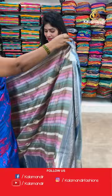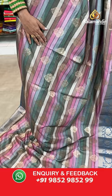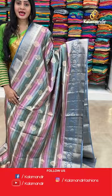And next saree chuddam and it's a multicolor saree again. And it's a chiniya silk saree andi. With self lines all over body with different colors. Along with booties. Floral booties. With gold zari. And one side broad border which is in blue color. With floral small zari boxes and temple booties.